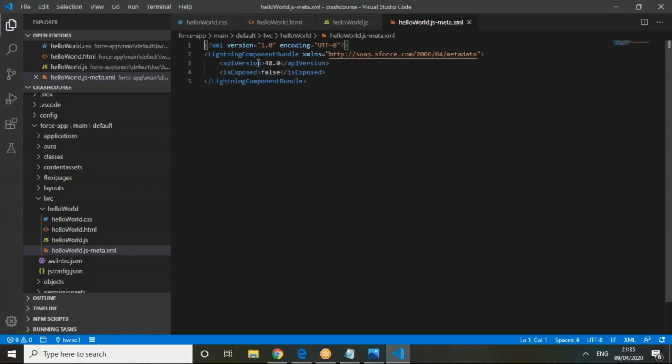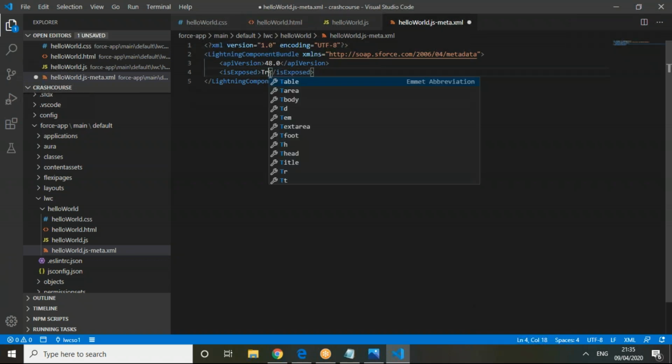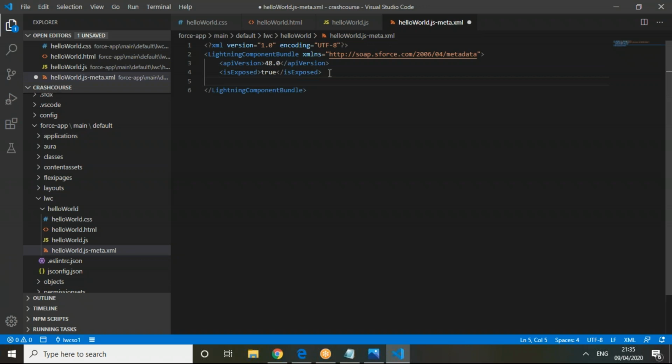The other thing is exposed, so I have to change this exposed to true value, okay. Secondly, I want to use this web component in maybe my home page or maybe the app page of the Lightning, okay. So in that case we have a tag called target that we have to always use, okay.